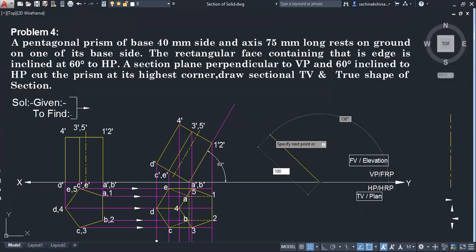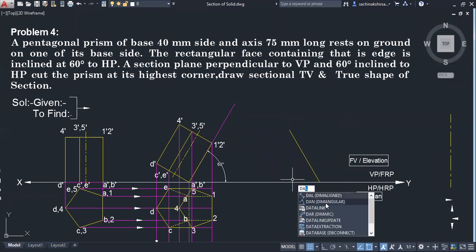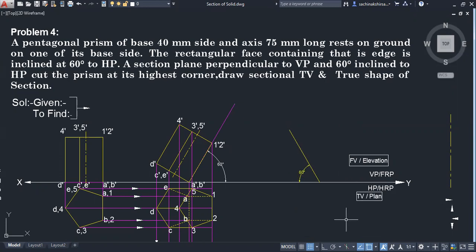Likewise, one line. So this line you can draw, and that angle will be 60 with HP. So parallel to this, the same line you can pass through the highest corner of the prism in front view.